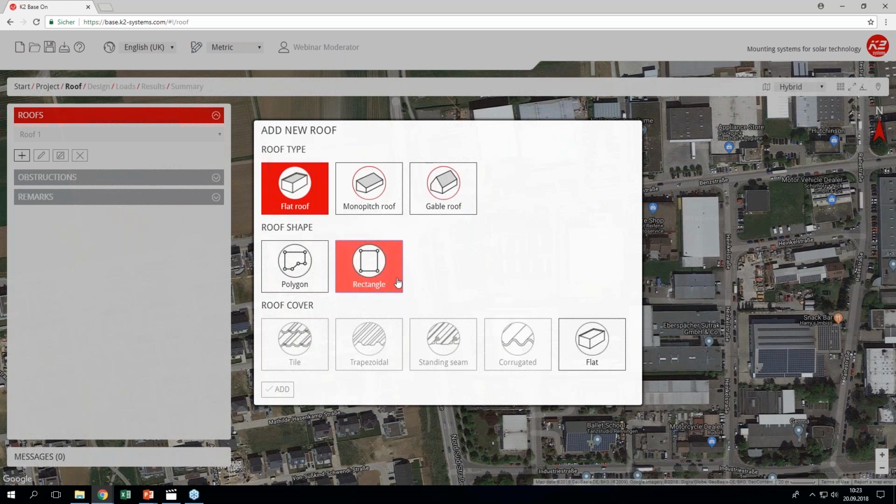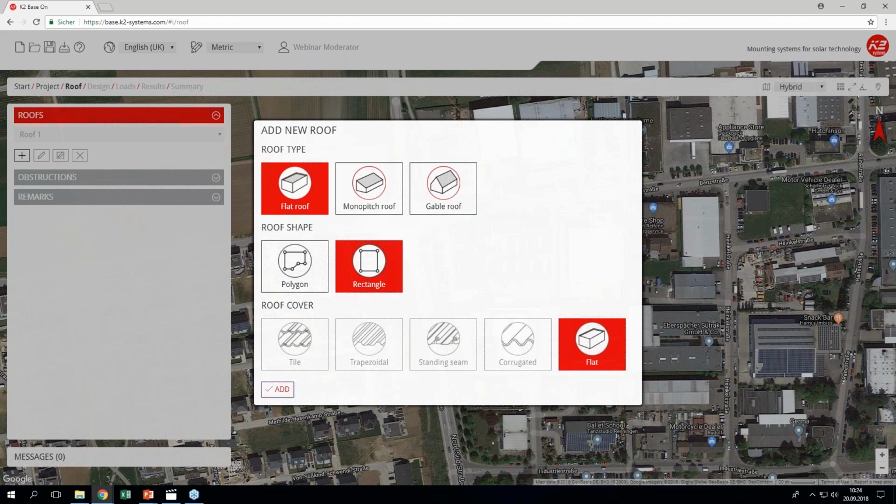Now I want to draw a rectangular roof, and of course a rectangular roof doesn't have a surface of tiles or trapezoidal metal sheet or standing seam or corrugated metal or fiber cement, but it has membrane or bitumen or gravel. So this is the only possibility here. I cannot click here. If I do, nothing happens. So I go on and add the roof.